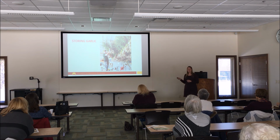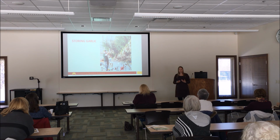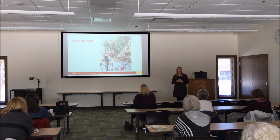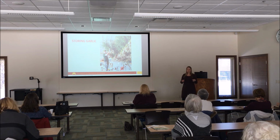Garlic can be stored something like this if you have a lot of it. So the main idea is you want to create an airy environment that the garlic can dry in. You don't want it rotting when it's being stored. And so that's why a lot of people will hang their garlic in something like an outbuilding where the air can get through there, and they'll let it dry there for several weeks.